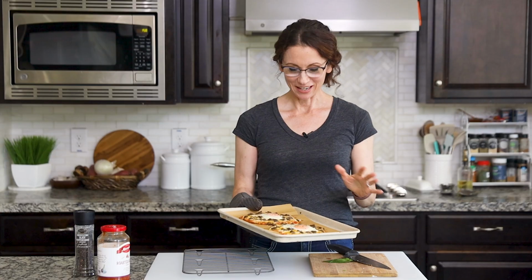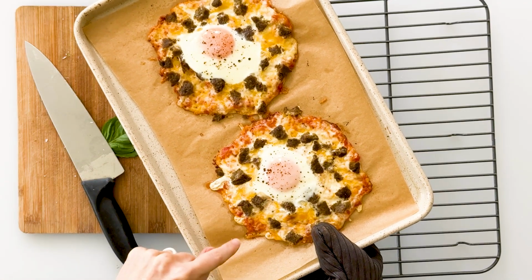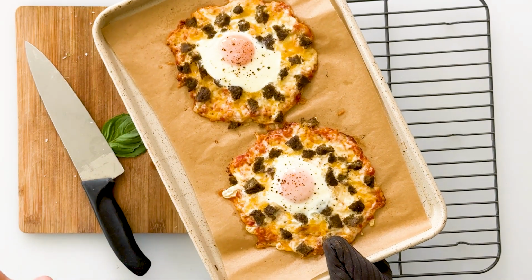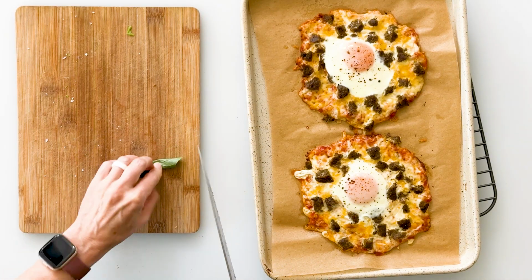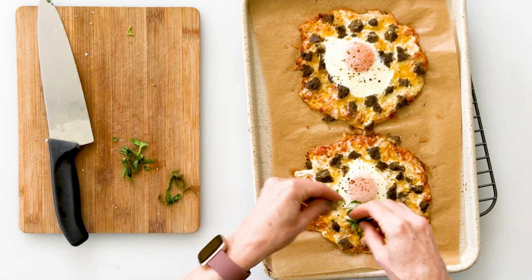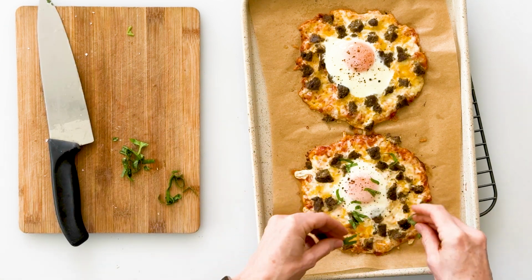Well, here are our pizzas out of the oven, and they look amazing. You can see that we did get a little bit of spillage from our egg, but that is okay. And then to add just a little bit of color and some Italian flavor, I've taken just a couple of basil leaves, and I'll just roll these up, give them a quick slice, and then sprinkle some of these on top. I wish you could smell my kitchen right now.